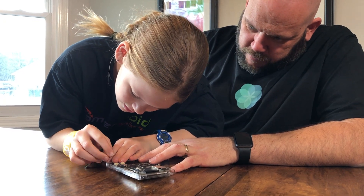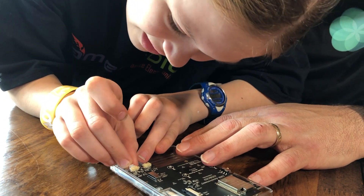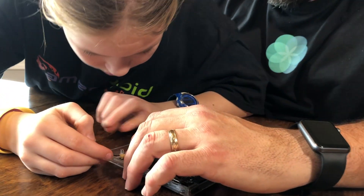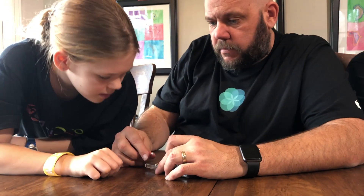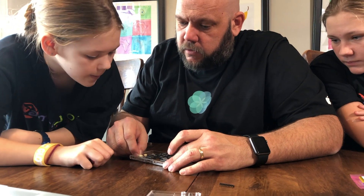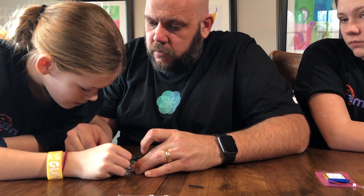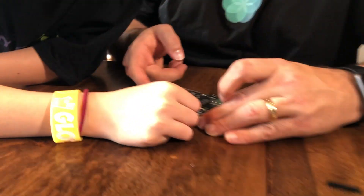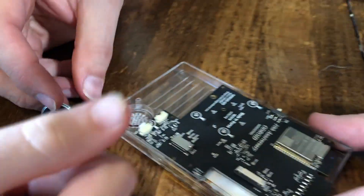You've got to push it in from the bottom — go inside. There you go. And then push it into place. You've got to make sure it's all lined up properly, everything's got to line up correctly. We want to take this wire and it's got to fit down inside this little space right here. Make sure it's down inside, then push it in to snap it in place. And then the speaker goes in there — we have to wrap the speaker wire around and get it to fit down into place so that the speaker wire is out of the way. We want to make sure it's inside so it doesn't get pinched.